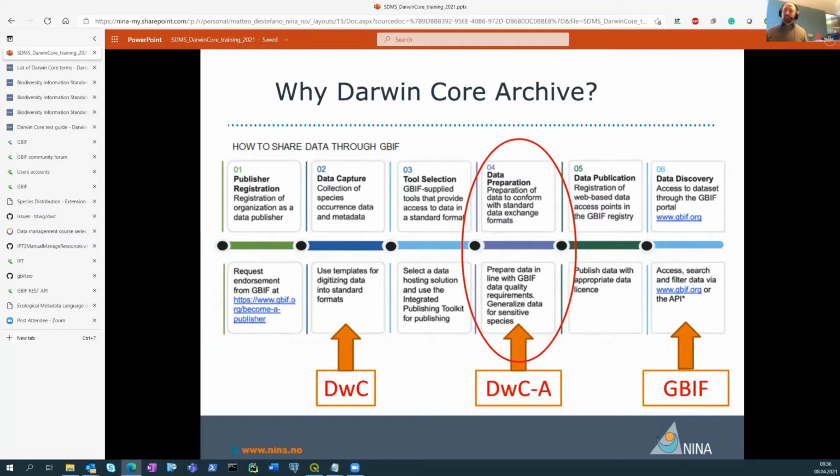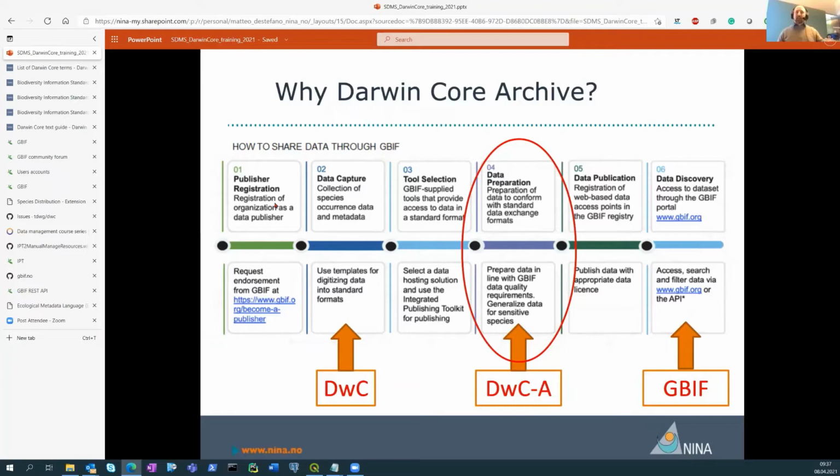A lot of effort has been made to make it as simple as possible, but of course you have to invest a little bit in this process. And then you also have to choose some tools which are designed for this data sharing, because the data sharing with GBIF is something which has to be consistent and also made properly. So there is quality checking, there is the need of making it permanent and reliable.